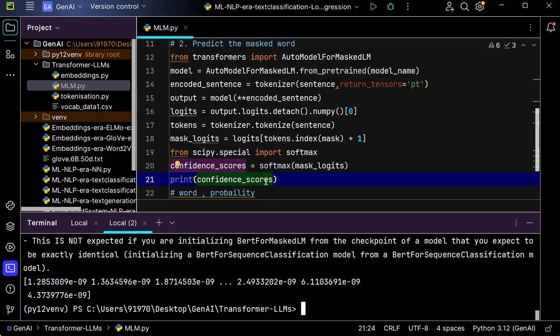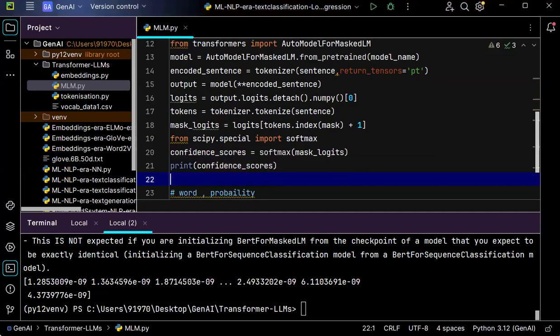What I actually want is the top, or you can say highest, probability or confidence score words. Let's say I want the top 5 values only. In order to sort them, we can use NumPy so that it will be faster.